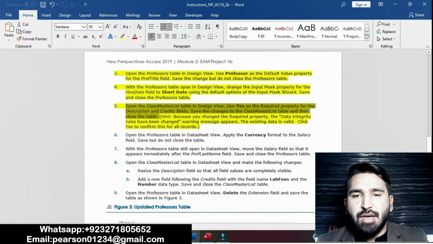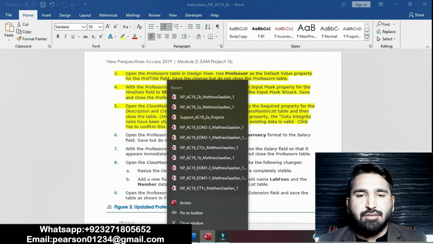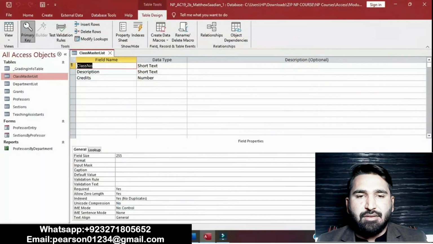Use yes as the required property for the description and credit fields. For the description field, required is no to yes. Okay, select yes.